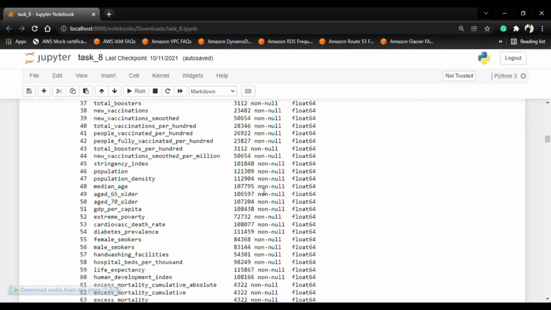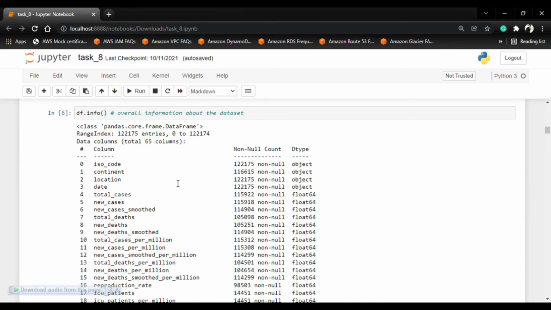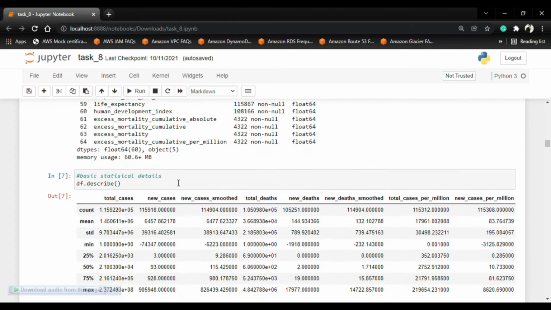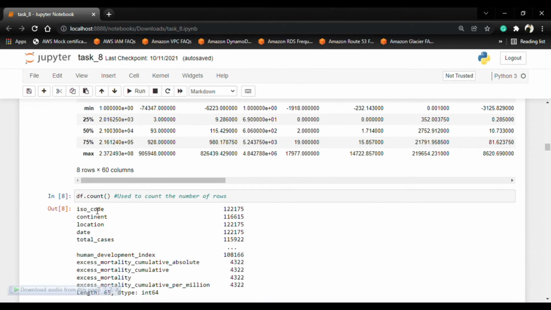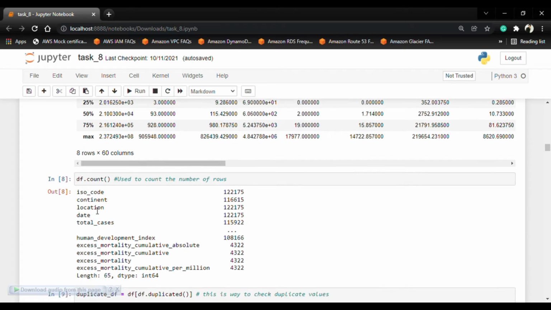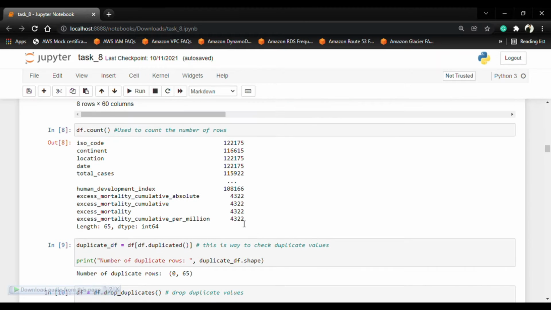And we can check the null values using df.info. Then this is the basic statistical overview of our dataset. This counts the number of rows of our dataset using df.count, so here are all the columns with the number of rows.